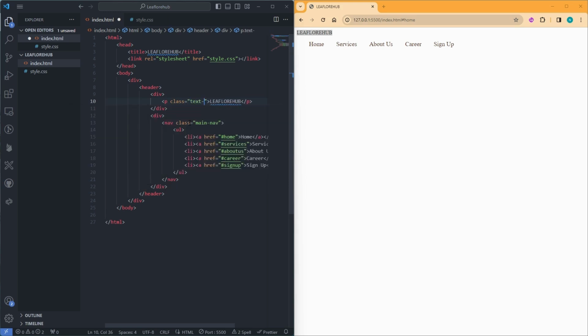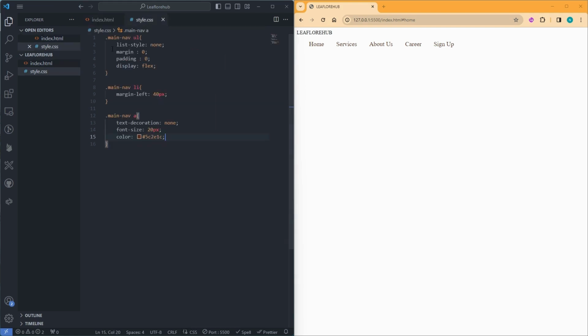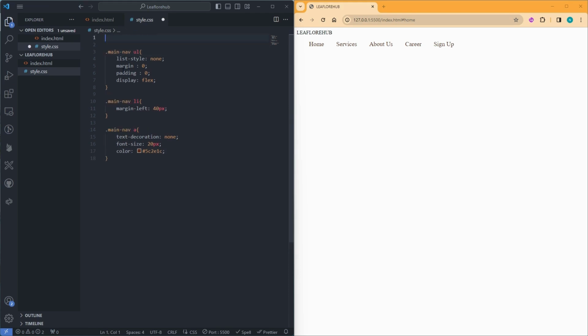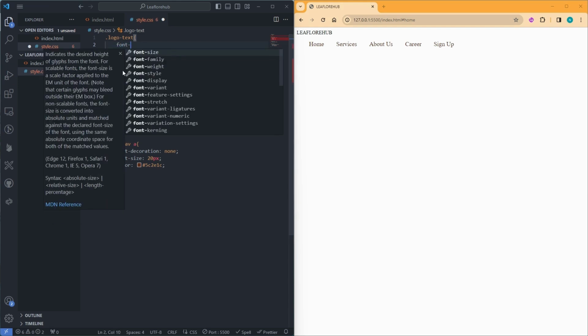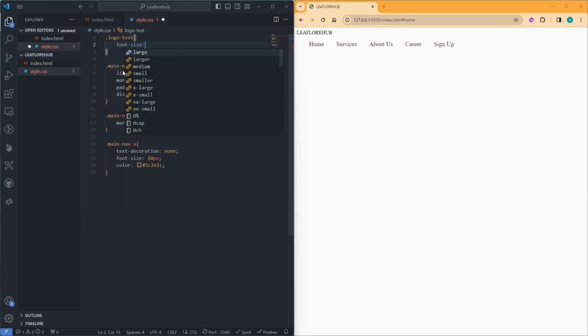I would write logo-text. This is the class name I have given for this one. Let me go up because it is at the top, so I would add this logo-text. For this one I would first increase the font size. It is 1.5 rem, I would say.